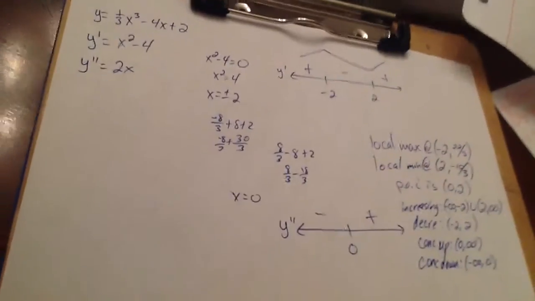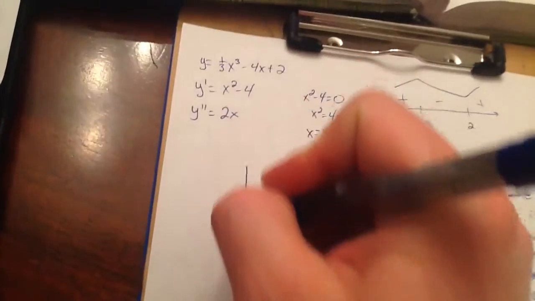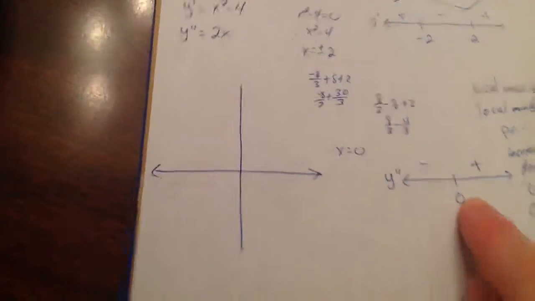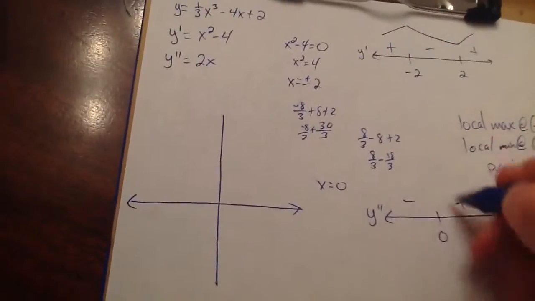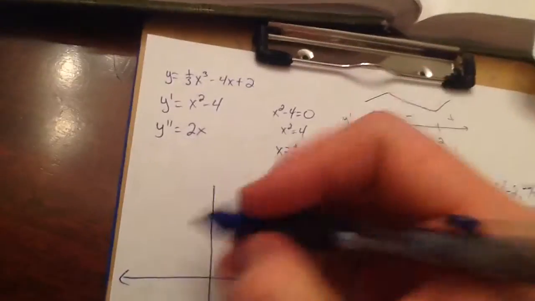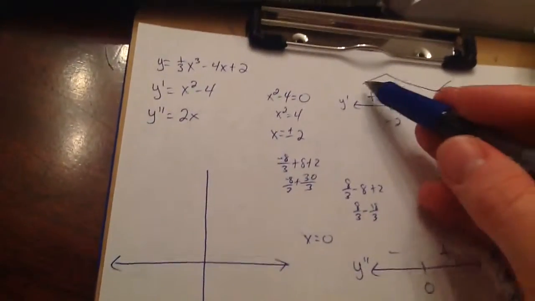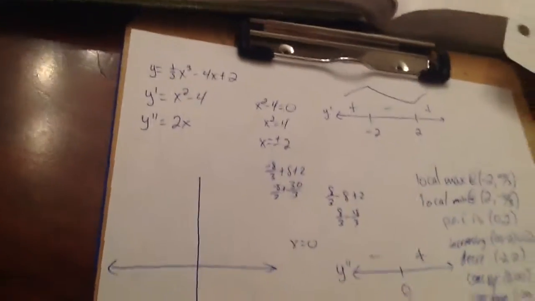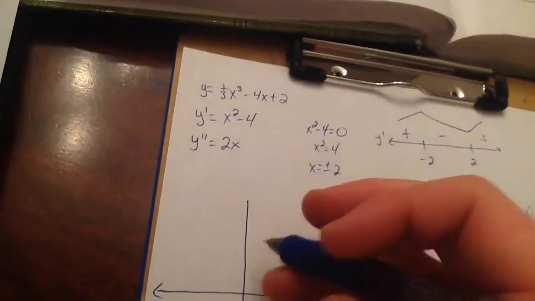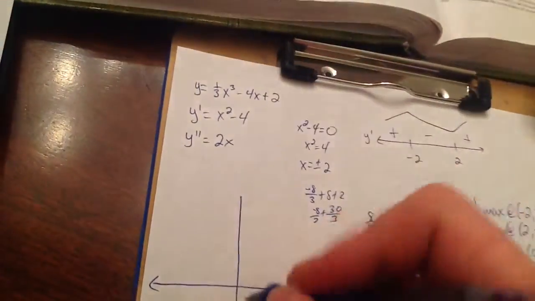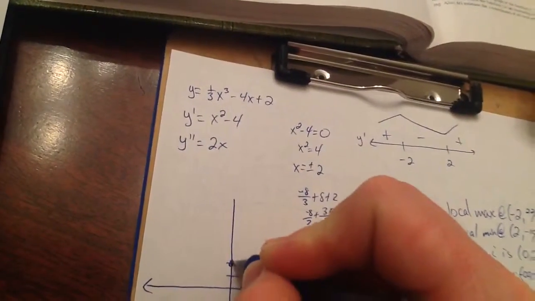Is that it? Increasing, decreasing intervals and graph it. Okay. Well, this one's pretty easy to graph. Let's draw it over here. We know at 0 it changes concavity, so it's going to be down and then up. It's an x to the third graph, so that should tell you it's going to look like that. Up, down, up. So let's see. Get my y-intercept 2, right? Plug in 0 for x, 0, 2. It's a good place to start.